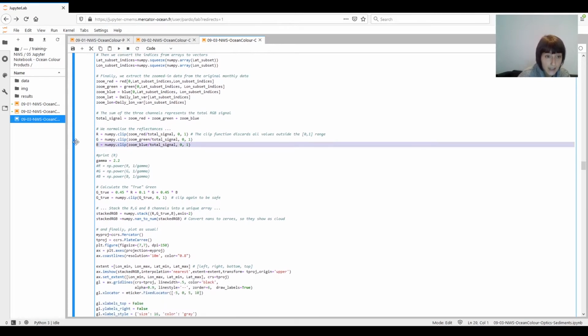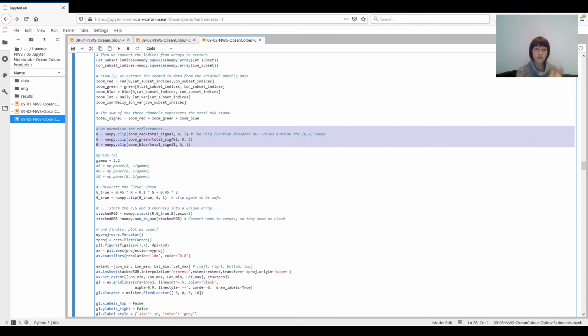And then in here we are normalizing. So as I said, we are dividing the red signal, the remote sensing reflectance signal, by the total signal, and we are clipping the values, or normalizing the values to be between 0 and 1.